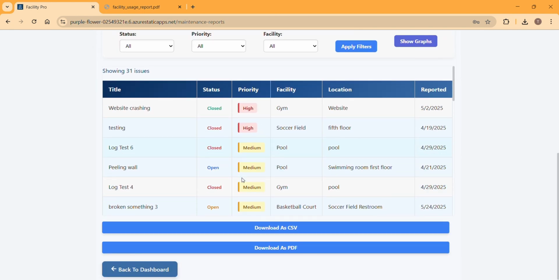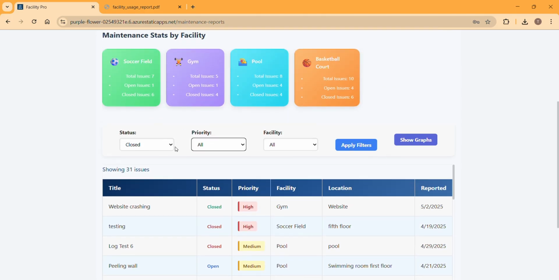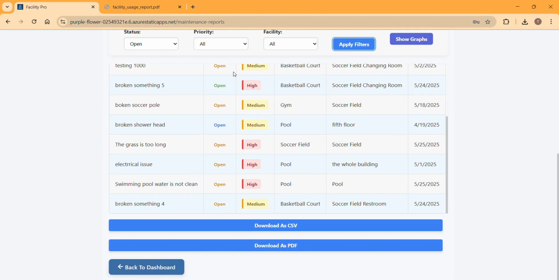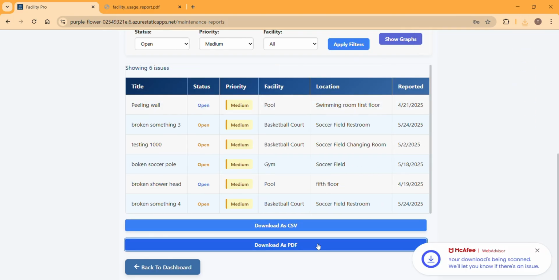We can do the same for maintenance reports. We can filter. We can download as CSV or download as PDF.